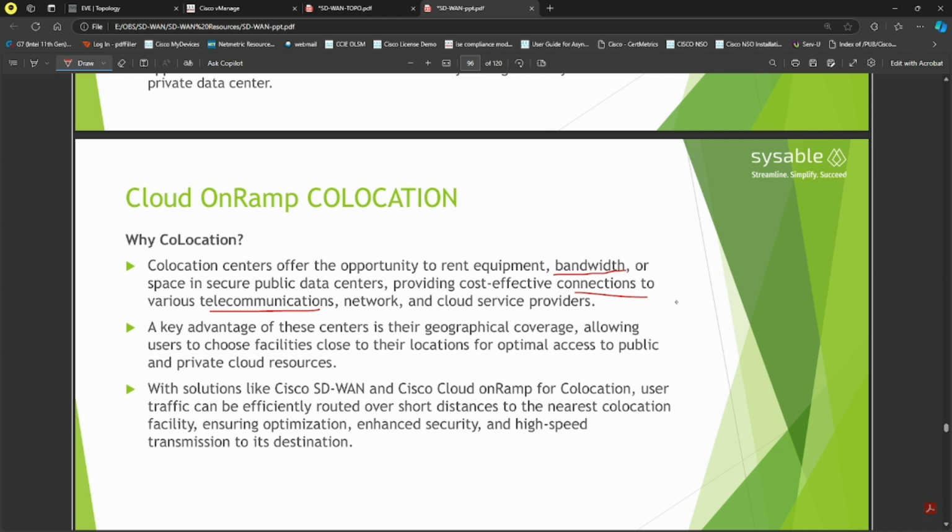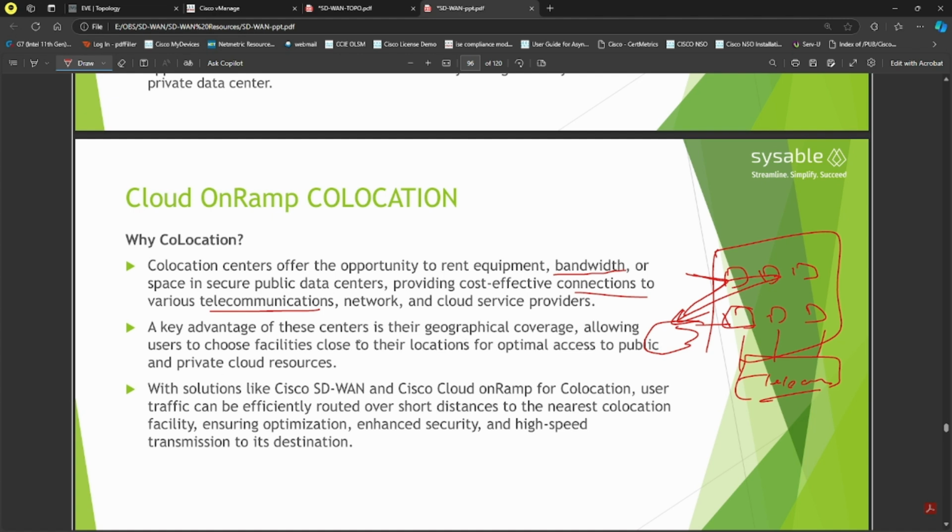Definitely, when there is a third-party data center, it's not only you, there are multiple organizations over there. For example, this is your organization, and there are some telecom organizations within the same data center. So, in order to communicate with those servers hosted on the internet, there will be very little latency. It will be easy for you to redirect the traffic via your security devices, then to the applications over the telecommunications.